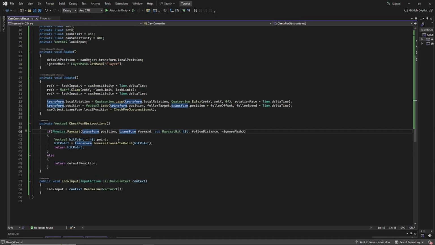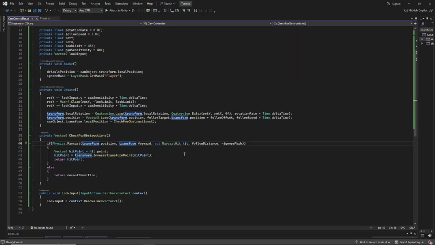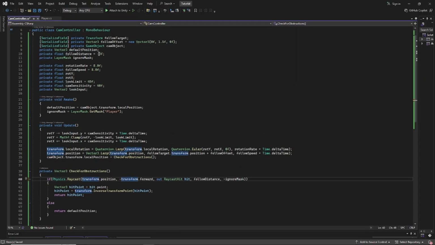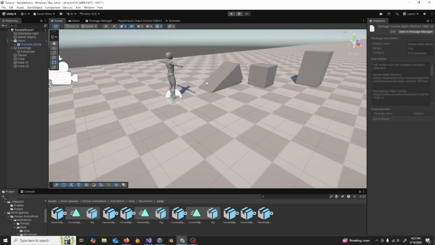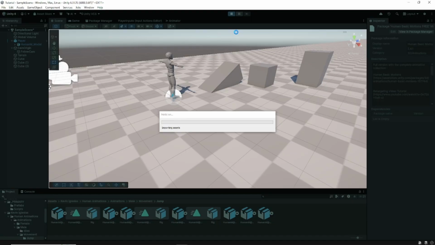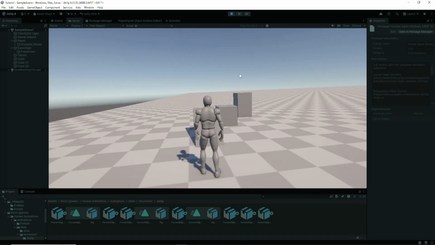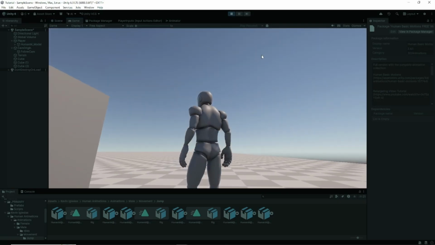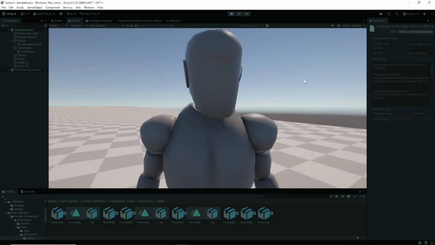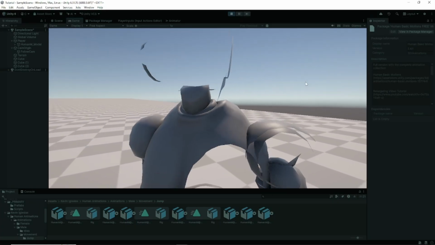So instead of doing a negative transform.forward, we'll do a negative transform dot back, a positive. So that should take the reverse of transform.forward and go out that far. Let's see if that was the fix. I always get that one confused every single time I have set up a ray tracing camera. Oh, there it goes. So now it's moving forward based on whether it's hitting something.